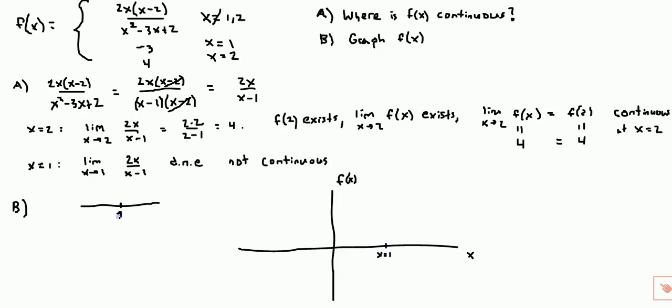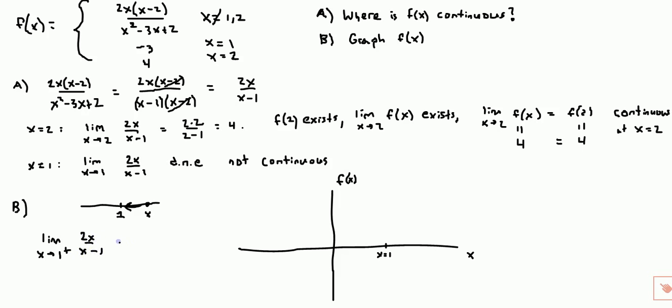So first let's draw a tiny number line. Here's 1. Okay, now let's look at the limit as x approaches 1 from the right of 2x over x minus 1. And again, we're just trying to get a little more information about what's happening. So let's put in x here. If x is approaching 1 from the right, x is larger than 1. That means that the denominator is positive. Up here, it's also positive, right? Because 2 times positive 1.1 or whatever, it's going to be positive.